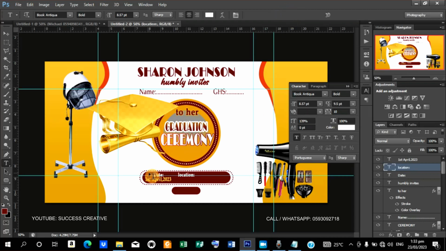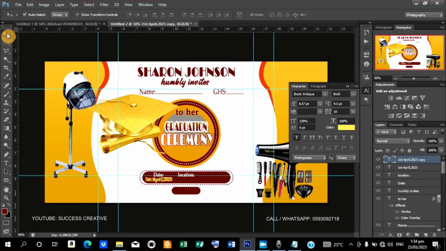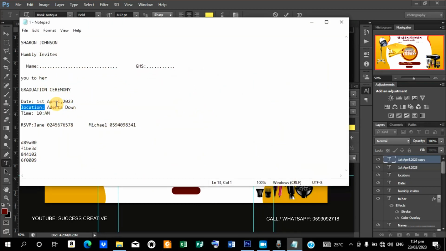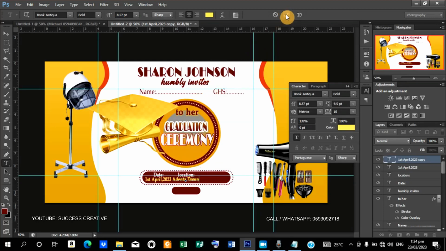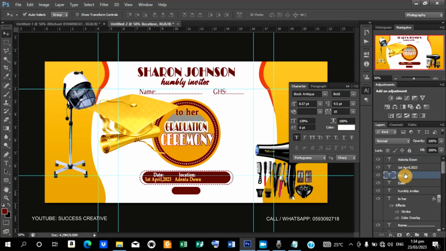Okay, then let me come and duplicate this, move it, then hit T on your keyboard, then you highlight all of that, then you copy this, then you come and paste that over here, paste that over there, then you move it to this place, move that a little.